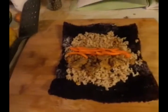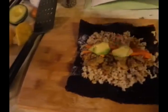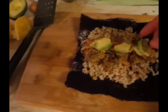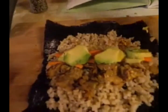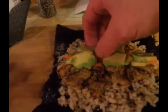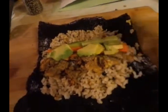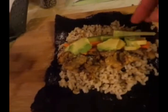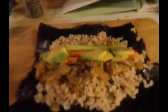All right, so I have that. I have my avocado, my 1/4 avocado, and cucumbers. You notice that this buckles a little bit with the heat of the rice, and that's okay. Alright, now I'm going to need both hands to roll this, so wish me luck.